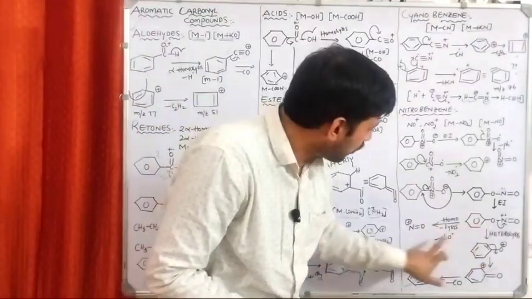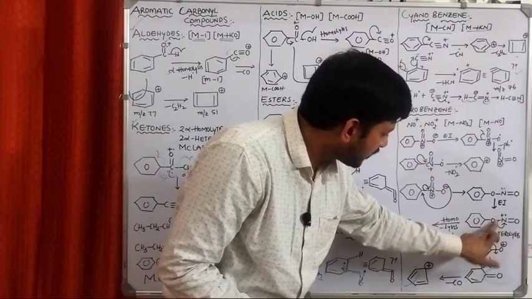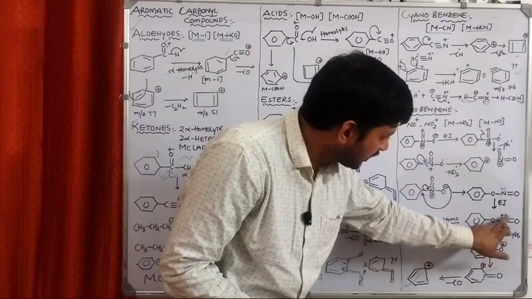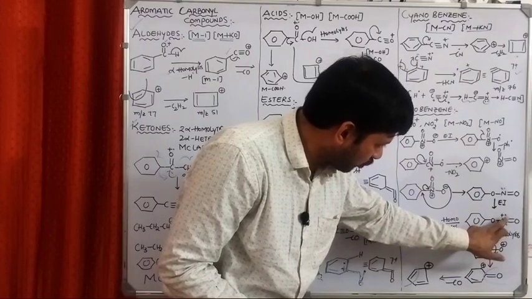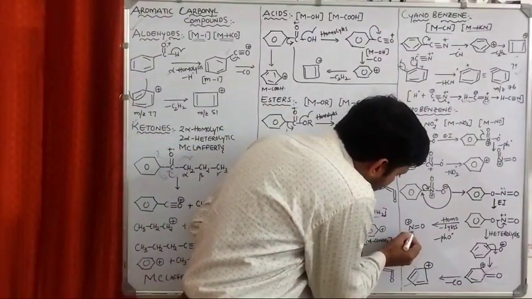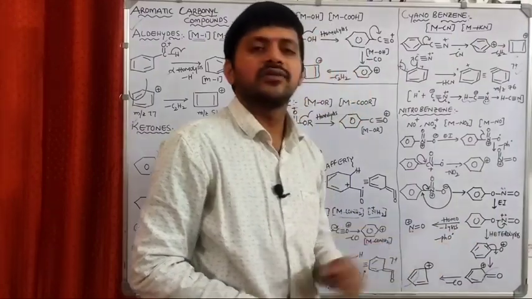So if you do the homolytic cleavage at this bond, what are we getting? See this one. By the homolytic cleavage, oxygen will get the radical, nitrogen will get the radical. This radical and new radical can form a lone pair and we are coming up with what? NO plus ion. Which one is removed? PhO radical will be removed.